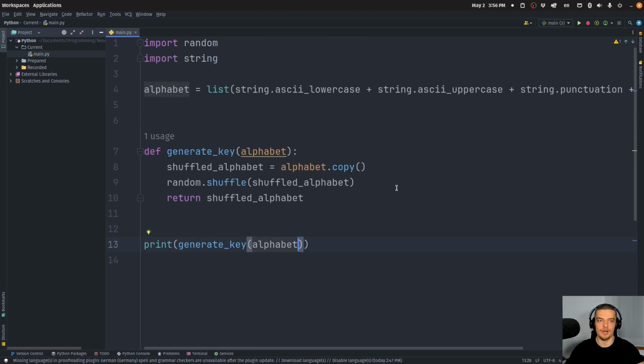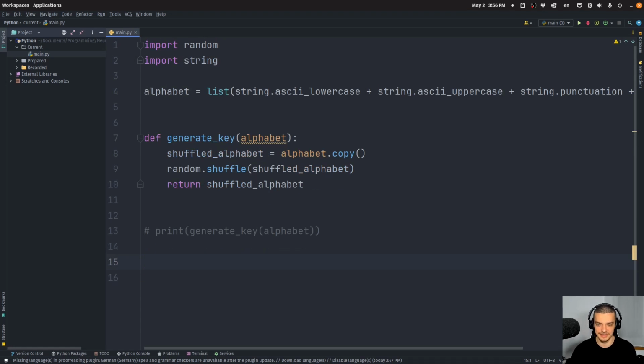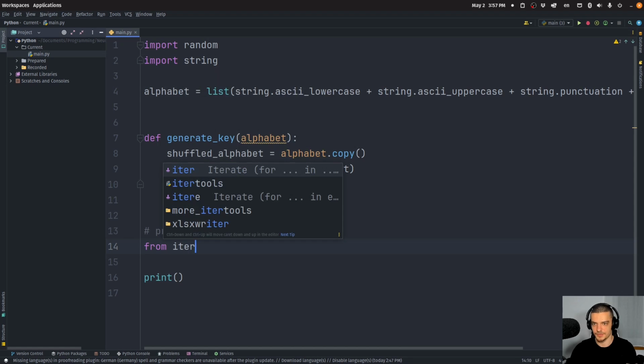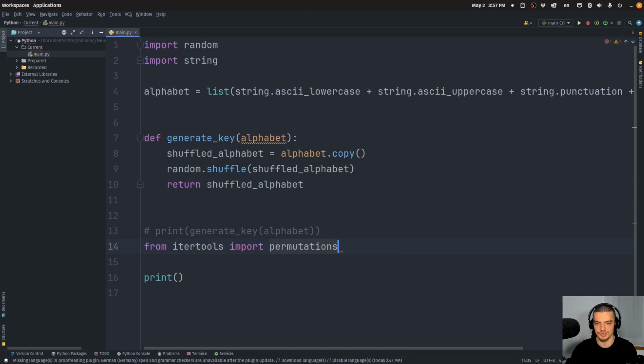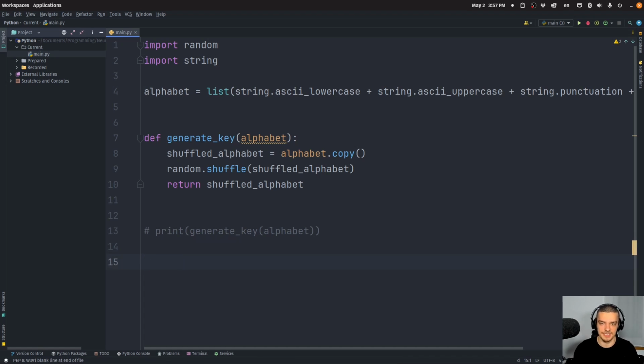Now you can also calculate how many different keys you can generate here to somehow evaluate, at least to some degree, the security or the power of the substitution, even though there are other weaknesses, not just the amount of permutations. You can do that by importing from itertools, which is also core Python, import permutations. Or actually, we don't need to do that. It's even simpler than that. You can just calculate it mathematically because you have n different characters or symbols, and you just have to go n factorial to figure out the amount of permutations. So n factorial is the amount of permutations that you have for n distinct characters.